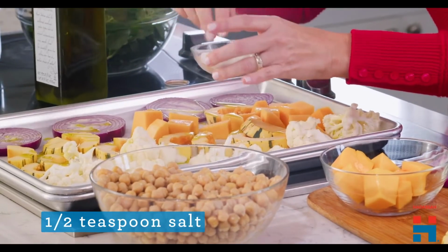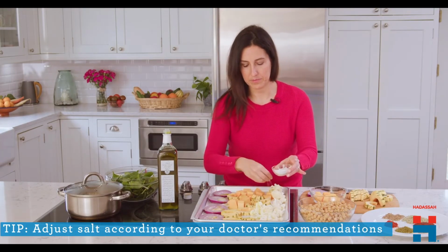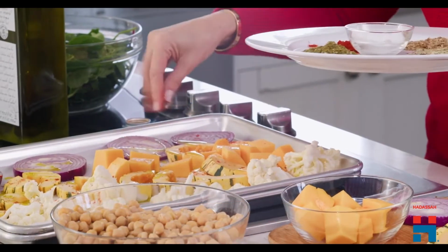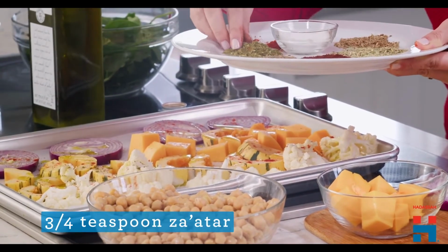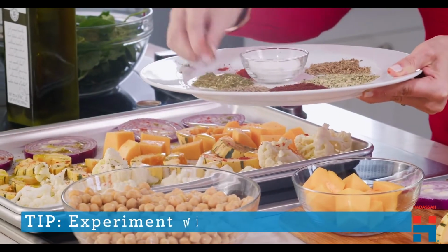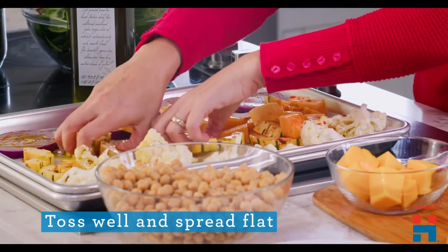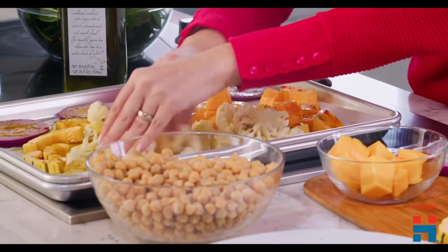Adding some sea salt. Kosher salt and Himalayan salt are the ones that I tend to use when I roast vegetables. And then here, some paprika, just to spread across, since today we're focusing on these great Mediterranean flavors. Za'atar, which has marjoram, thyme, sumac, toasted sesame seeds. Here we go. All right, so you want to make sure all the olive oil gets in there. Toss it, and it'll definitely add all that flavor and spices.